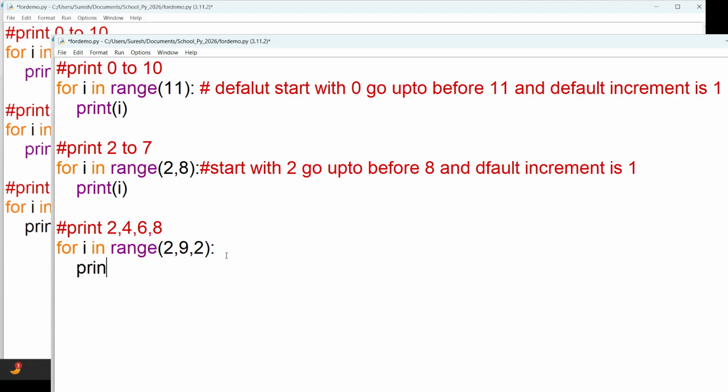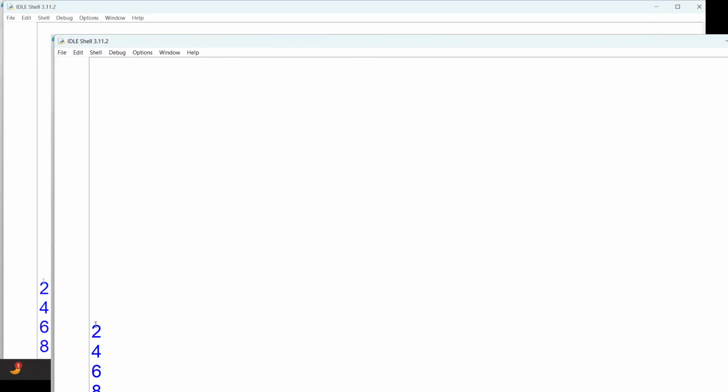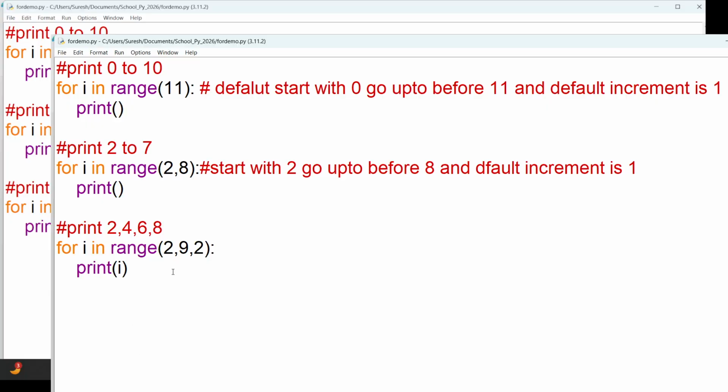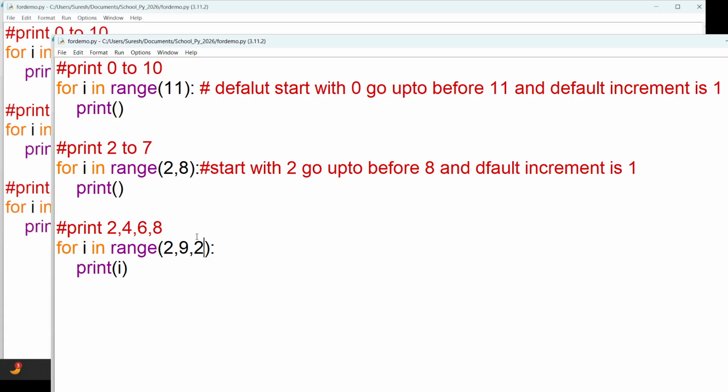Let us first print i. Let's check the output now. See, we have 2, 4, 6, and 8 because the increment is 2. 2 incremented by 2 is 4, 4 incremented by 2 is 6, 6 incremented by 2 becomes 8.